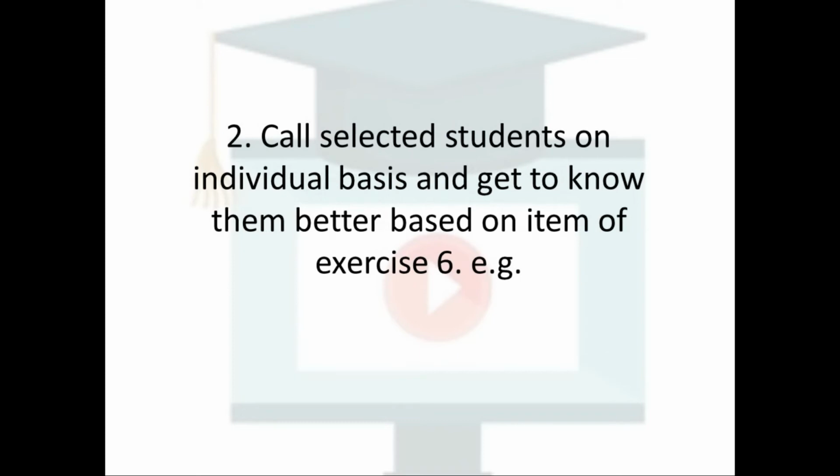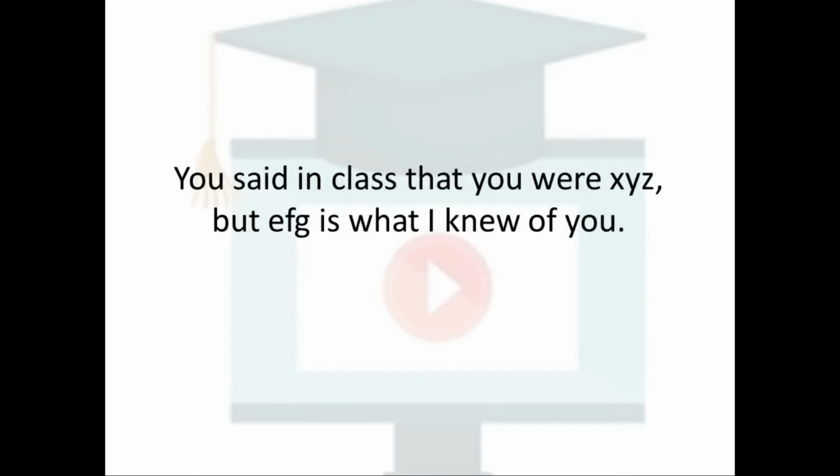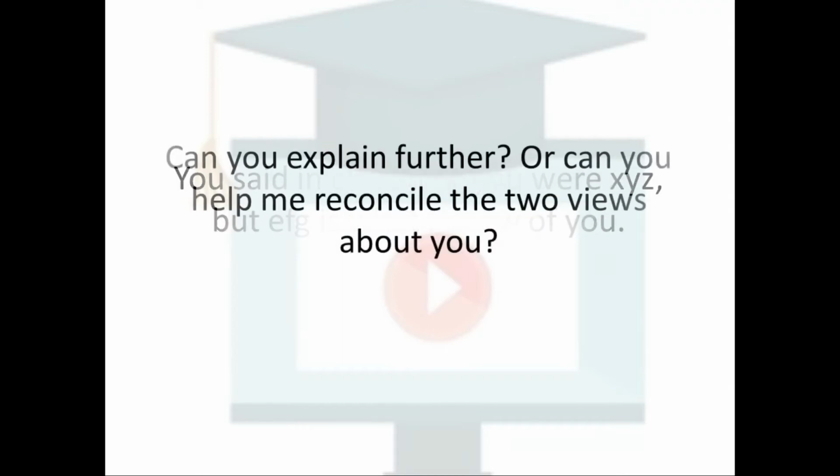2. Call selected students on an individual basis and get to know them better based on items of exercise 6. E.g., you said in class that you were A, but B is what I knew of you. Can you explain further? Or can you help me reconcile the two views about you?